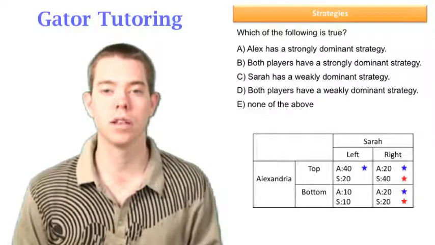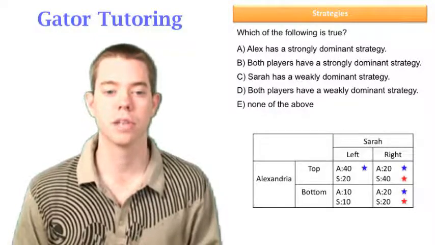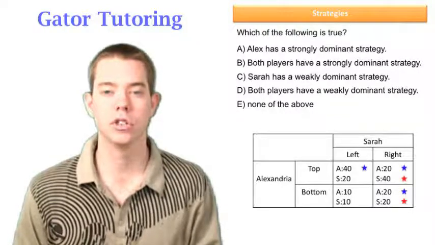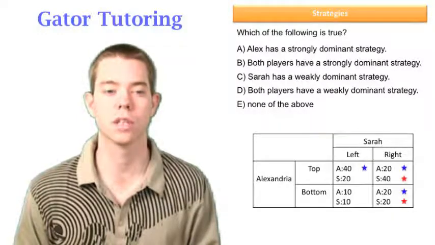Well, that's a weakly dominant strategy, because top is her dominant strategy, but it's weakly dominant because 40 is definitely better than 10, but 20 is just as good as 20. So again, that's not a strongly dominant strategy, that's a weakly dominant strategy, so we can get rid of A.